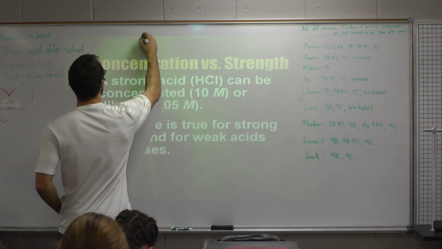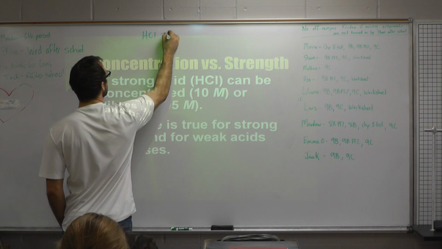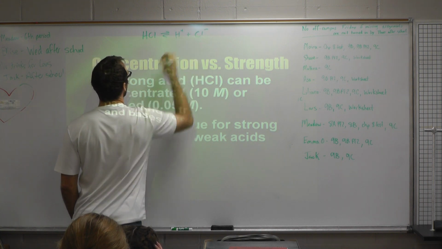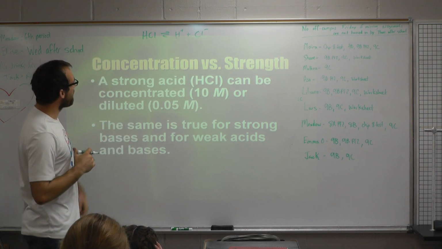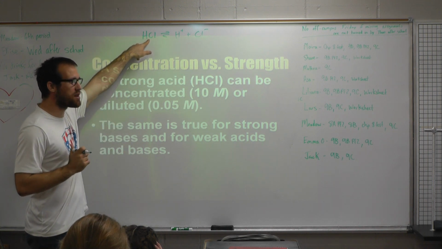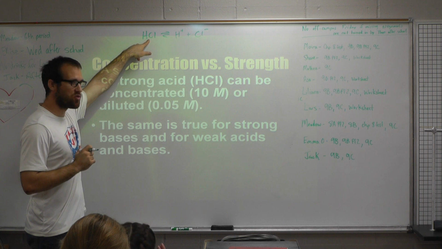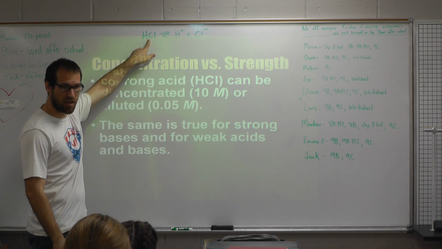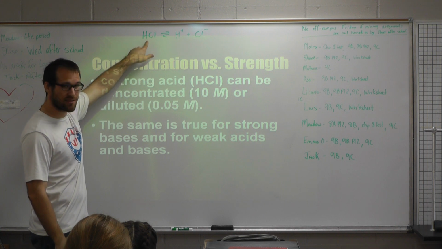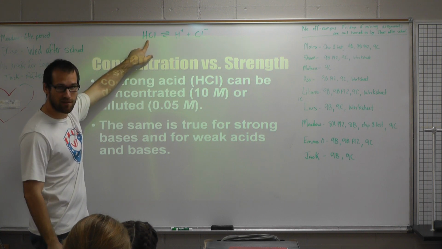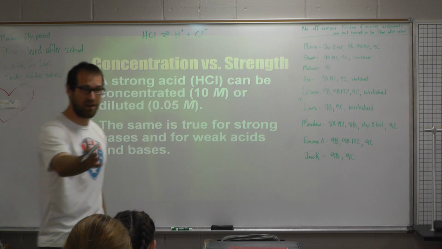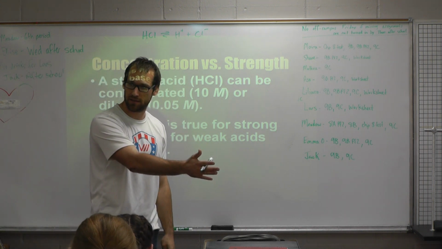So let's say I've got HCl. Is HCl classified as a strong acid, yes or no? Yeah. Now I know that however much I have of this will completely dissociate. So no matter what, it's always classified as a strong acid. But could I have a small amount of this or a lot of this? That would be the difference between really concentrated or dilute.